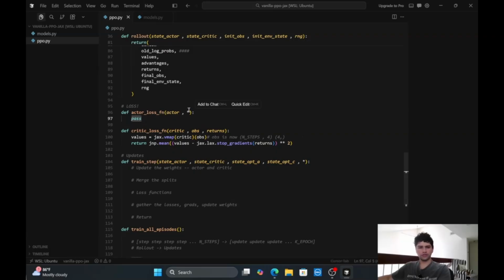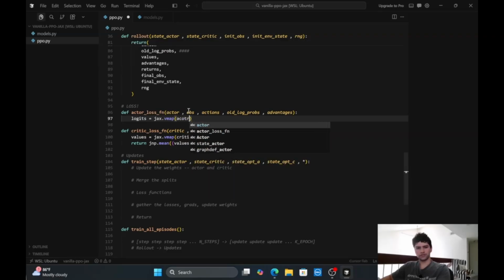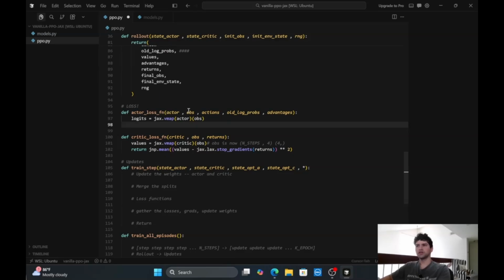And then for the actor, we do the same thing, right? We have to pass the observations, but we also want to pass the actions, the old log probs, and the advantages. Remember, the whole point of the advantages is to help our actor go in the right direction, right? So we want to calculate some logits. Same thing, right? Our actor given our observation. And then we want to calculate the log probs.